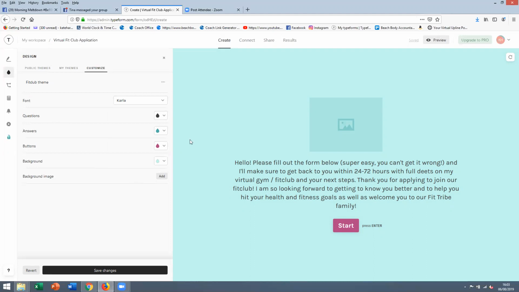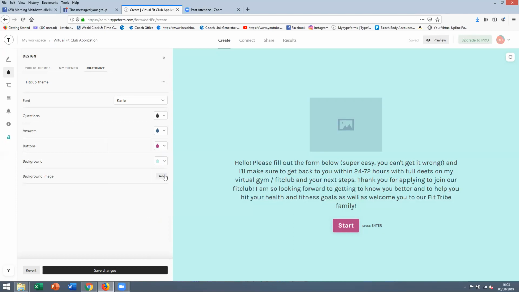For the questions, you can change the font color of your questions, and you can change the font color of your answers. So if I was going to go with this pale background, I would probably need a different color for answers, something different to the questions and different to these buttons. I don't know what the dark blue would look like. I love a really dark grey blue as well. I know I could waste so much time doing this.